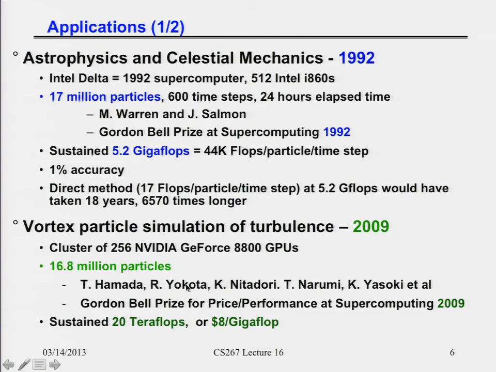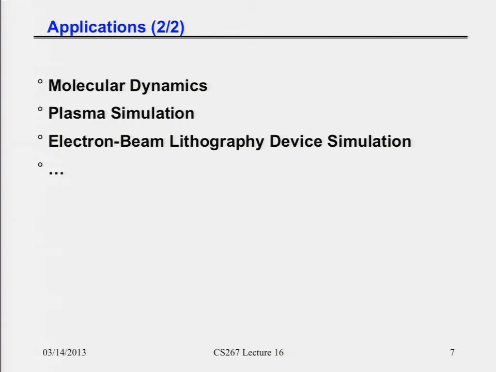But where else does it come up? Molecular dynamics is a pretty common simulation. In that case, it's the electrostatic forces between particles in a molecule. You want to move it forward. Plasma simulation, if you're an astrophysicist, that's a common thing. The colleagues in Cory Hall are interested in lithography, where you aim an electron beam and try to carve out a chip so that it looks the way you want it to. They use it there. And one I just learned about earlier this week from one of our GSIs is at Pixar, they like to simulate the hair of animated characters. And they use an N-body code with little forces between all the hairs, so it looks good. So that's going to be an interesting application to try in the future. Okay. And you can probably come up with your own.